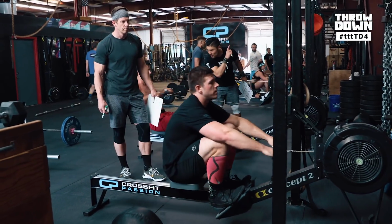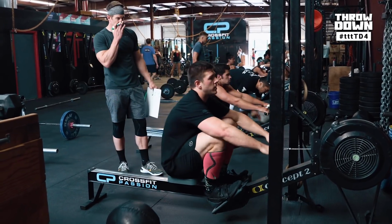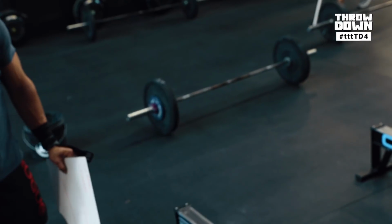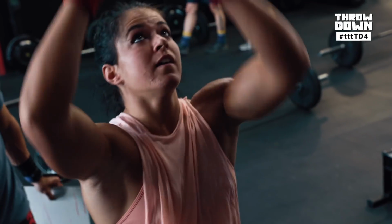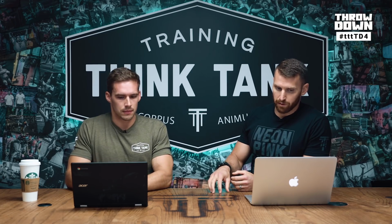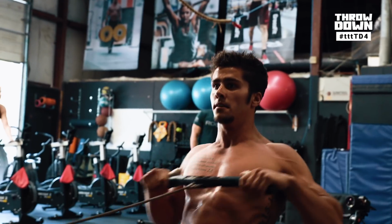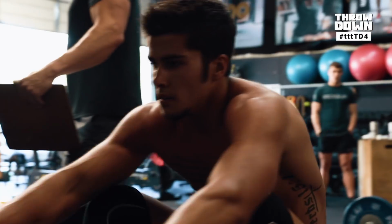I think to put it in perspective, you need to look at the full workout. So what happens if you get 3 rounds on each of these 3 minute AMRAPs? It's 90 wall balls, then 90 cal row, then 30 wall balls, heavy wall balls, and you're going back and forth pretty fast, so it's a lot of legs, and then 15 snatches, 15 thrusters. It adds up. The one thing with the 90 calories row is that it's not just 90 calories, which could be very doable at a moderate pace in the middle of a longer workout. These are 90 calories row in short 3 minute AMRAPs, so you're really gonna have to be pushing.